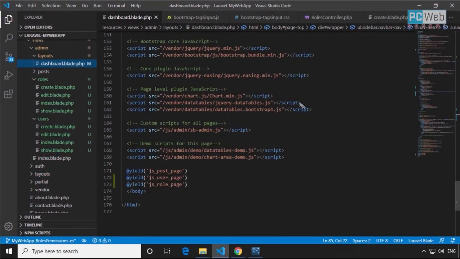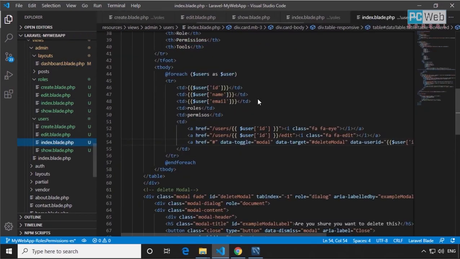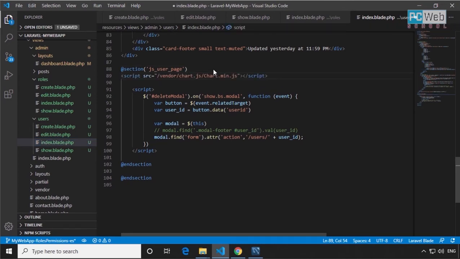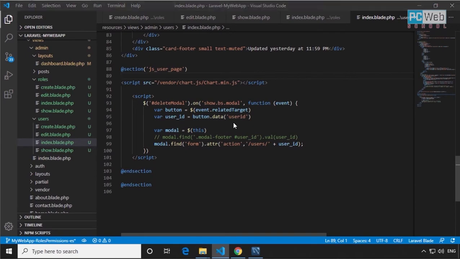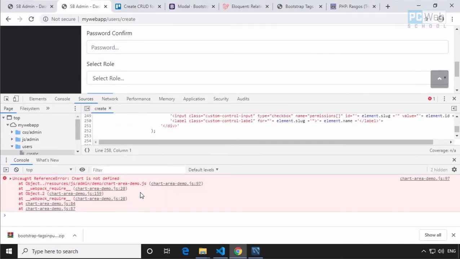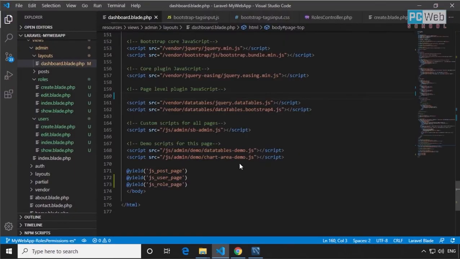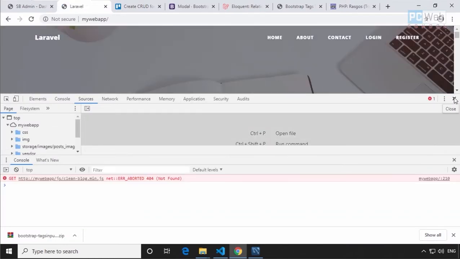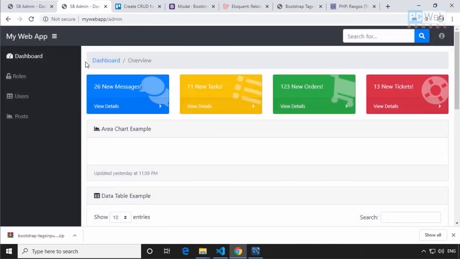Let me do something here. Let me fix this chart. This one, I have to take off from this page, from the dashboard, because I don't need it in any page. I just need to put it in the index page. So inside of here, I just have to paste that here. Let me refresh again. I still got something else, so let me check. Okay, so I got this one as well. Let me take this, and this is something from the dashboard. In the dashboard, I got some charts, which are here.